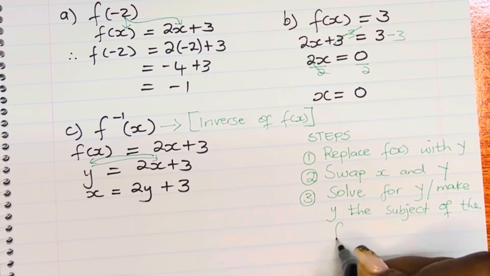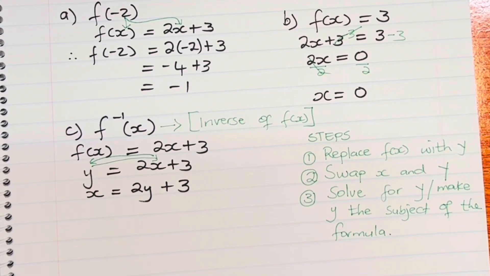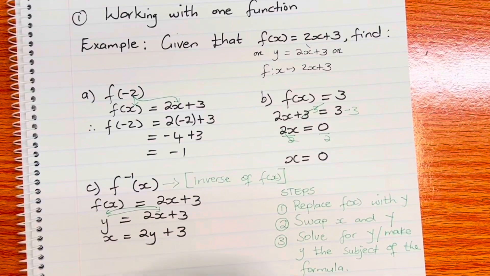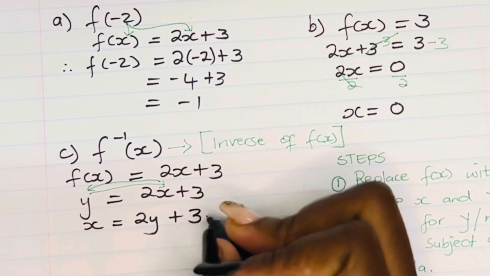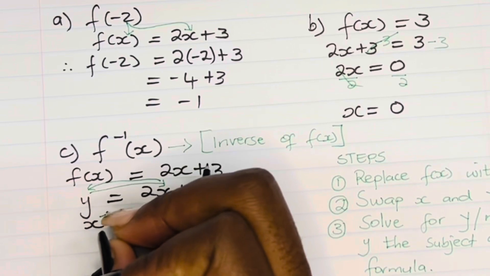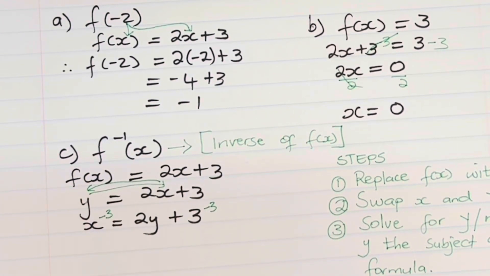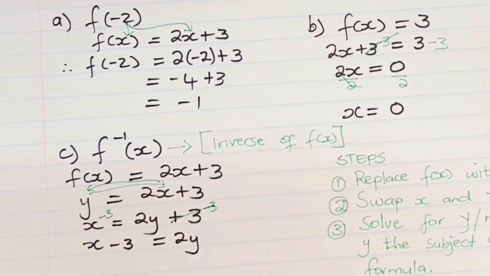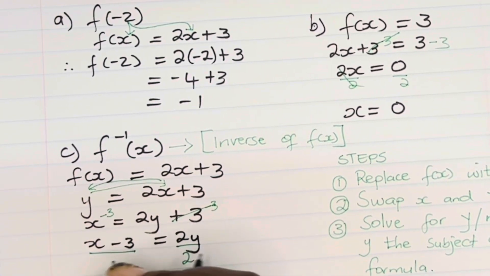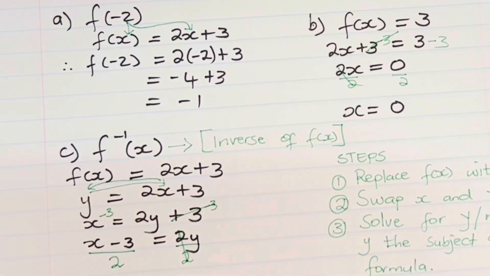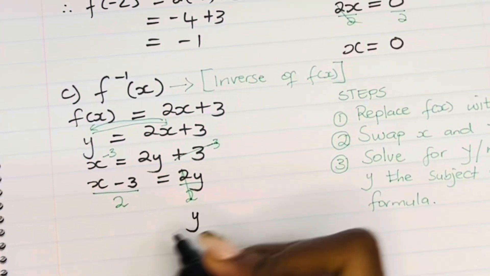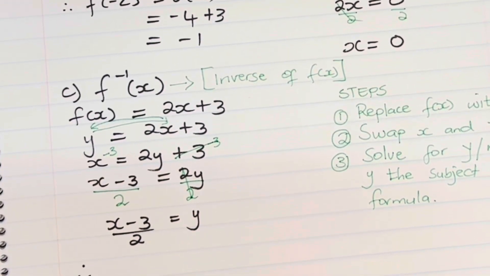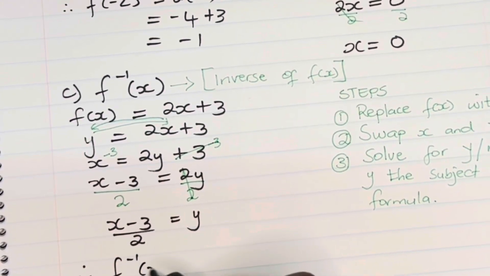So it means my equation will now be x equal to 2y plus 3. The third step is actually to solve for y, which means the same thing as make y the subject of the formula. So how do I do that? It's up to you whether you want to swap the two sides. By that, I mean put 2y plus 3 on the other side and then x on the right-hand side. Or you could also decide, I don't like to work like that. I'll just solve to keep y alone. So I subtract 3 from both sides. Then on the left-hand side, I'll have x minus 3. And on the right-hand side, I'll be left with only 2y. Then I'll divide both sides with 2 to get rid of the 2 next to y so that y can be alone. It will cancel. And I'll have... Then you'll be left with x minus 3 over 2 is equal to y, which means the same thing as y equal to x minus 3 over 2.